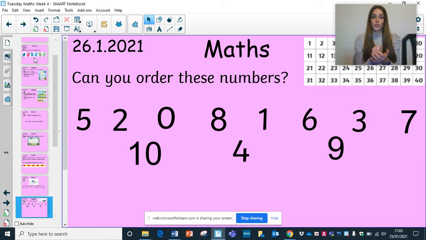What's useful, what you might want to do, is write all those numbers out, jumbled up, then cross them out as you write them correctly. So you find the smallest number first, write that number down, cross it out. Okay, see if you can order the numbers correctly along there. So you might need some time to pause to do that now. And then I will show you how that should look, and then you can check.